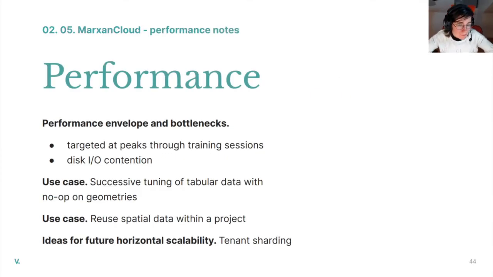Let's talk about performance. Given the expected load profiles and the concrete architecture of the platform, how do we reason about performance envelope and bottlenecks? Well, the worst case scenario that we dealt with is when tens of users cause a spike of concurrent spatial computations. We optimize all we could and accepted that in some cases things may slow down a bit because of disk I/O contention within a single PostGIS node.